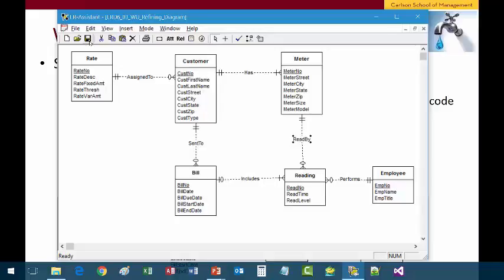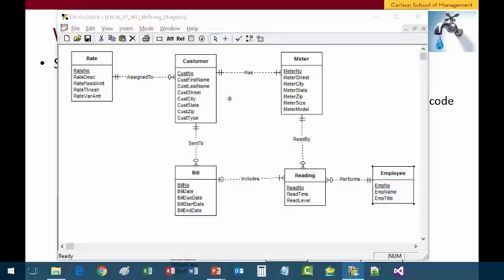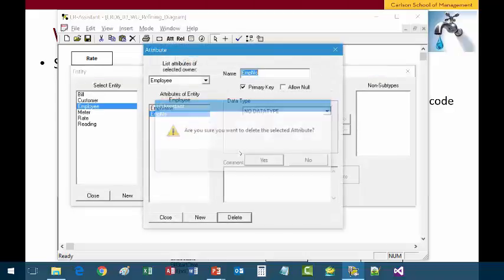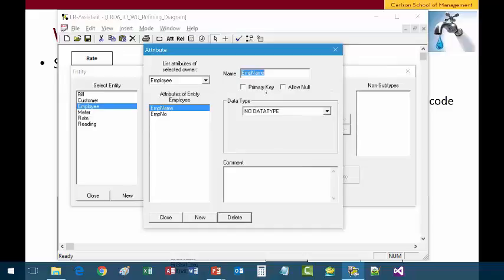And then finally for the employee that we just inserted, we're going to delete the employee title and reinsert it later, and change the employee name to EMP first name, and then we'll insert EMP last name.